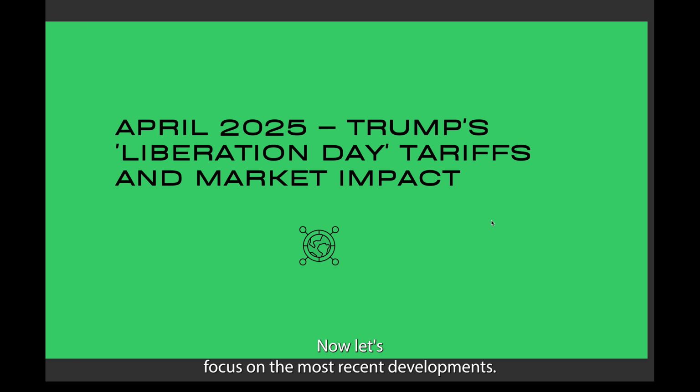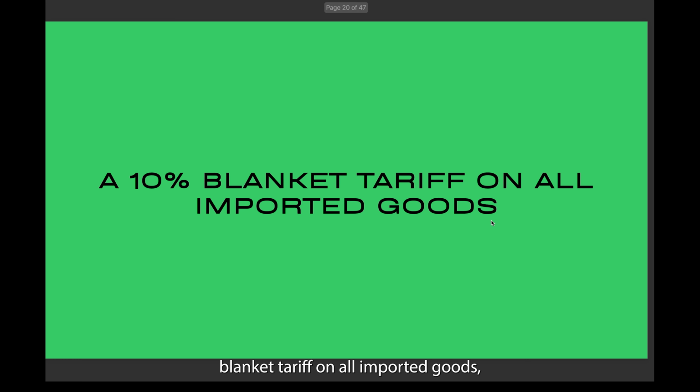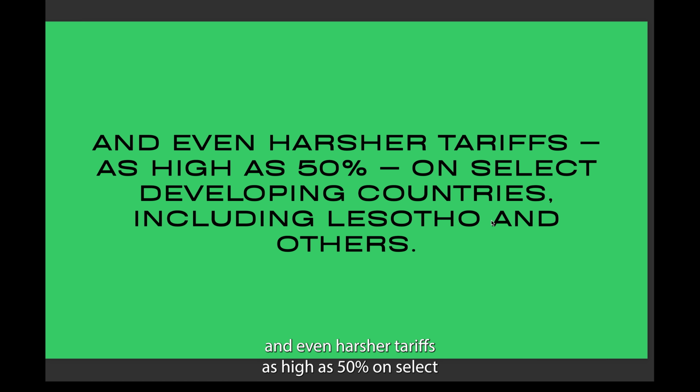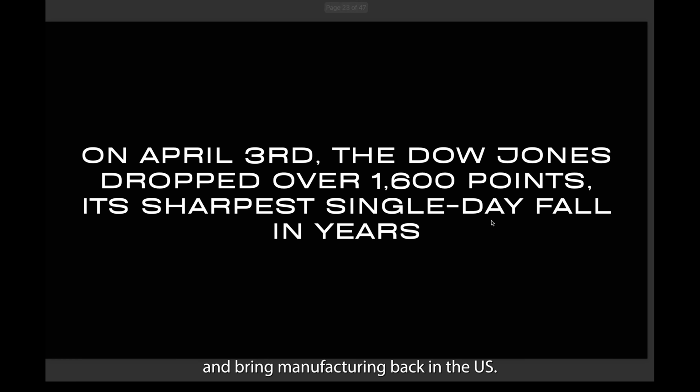Now let's focus on the most recent developments as of April 2025. On April 2nd, 2025, President Donald Trump announced sweeping new tariffs on imports from multiple countries, branding the day as one of American industry rebirth, or what he termed Liberation Day. These new tariffs included a 10% blanket tariff on all imported goods, 25% tariffs, especially on auto imports and parts, and even harsher tariffs as high as 50% on select developing countries, including Lesotho and others.